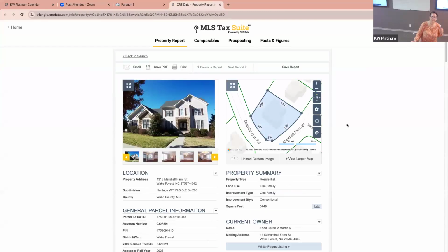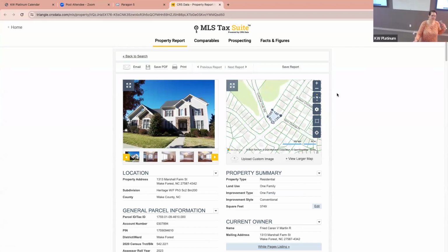I'm going to pull this up. This is your property report. That's what my house used to look like 3 years ago. It kind of gives you an overview of where it is. It's on the corner. Some people love a corner house. Some people don't love a corner house. I particularly like it. And you can kind of see that's where the golf course is.